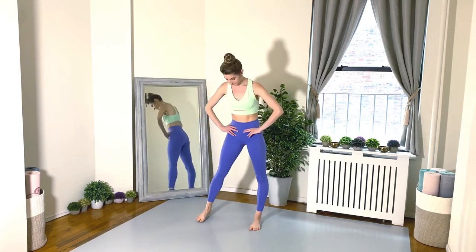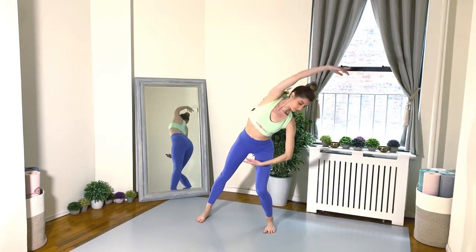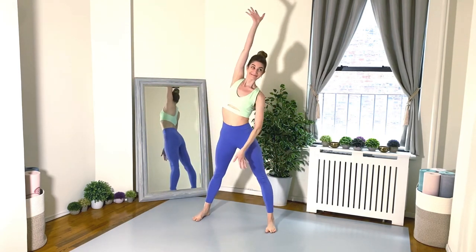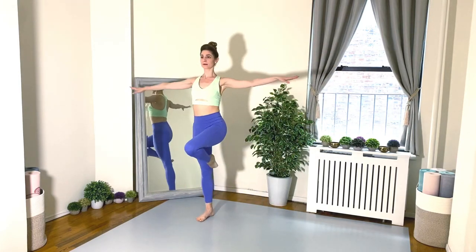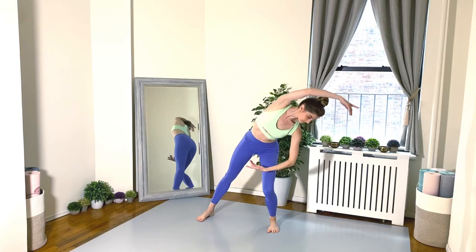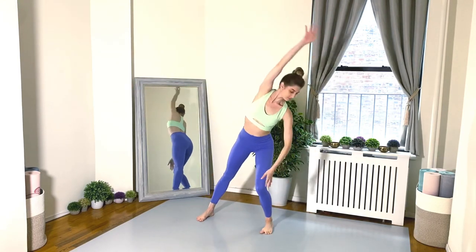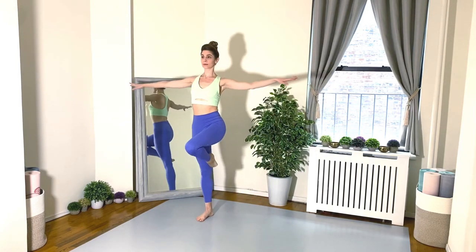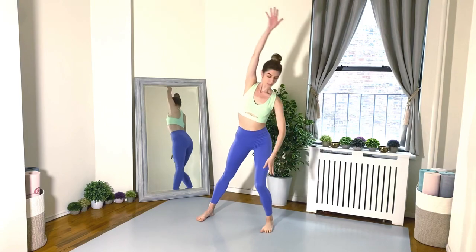Take your 20-second rest. Back to parallel leg and foot line for this next one: we're going to take a side lunge with a bend, then push off that supporting foot and lift up to a jazz passé — super challenging but so fun. Go for it! We really have to find the balance between pushing off enough to get on top of your supporting leg, but not pushing too much to where you overshoot it. Such a good exercise. 30 seconds, keep going. Really enjoy that nice side bend. Almost there, 10 seconds.